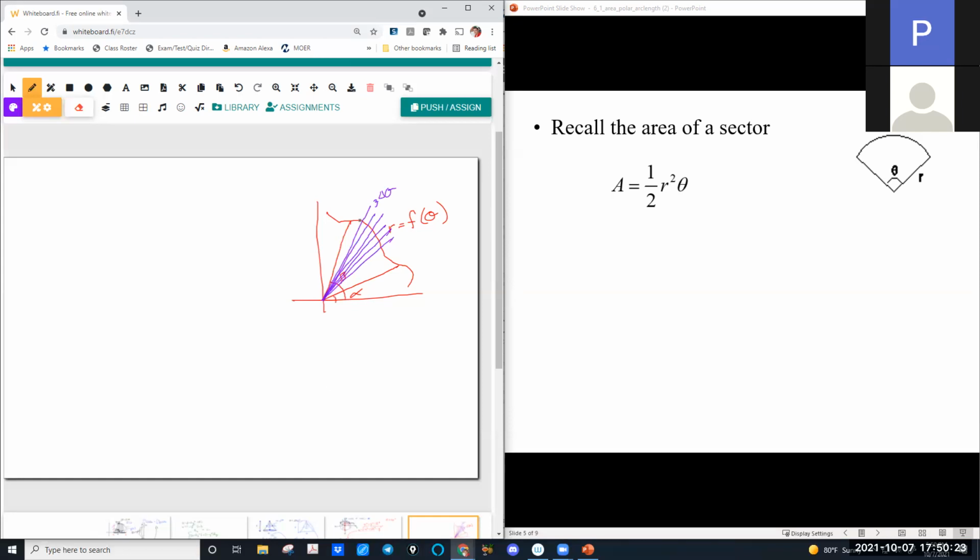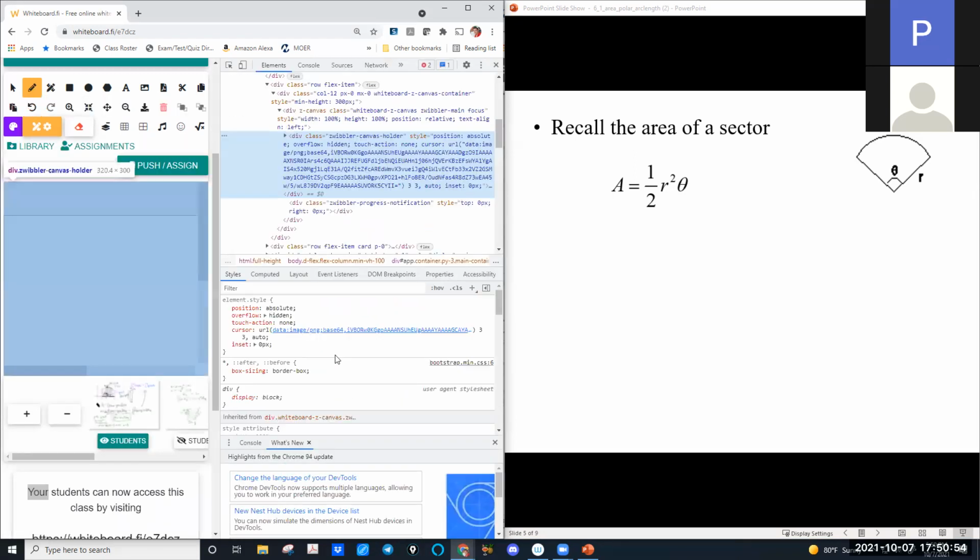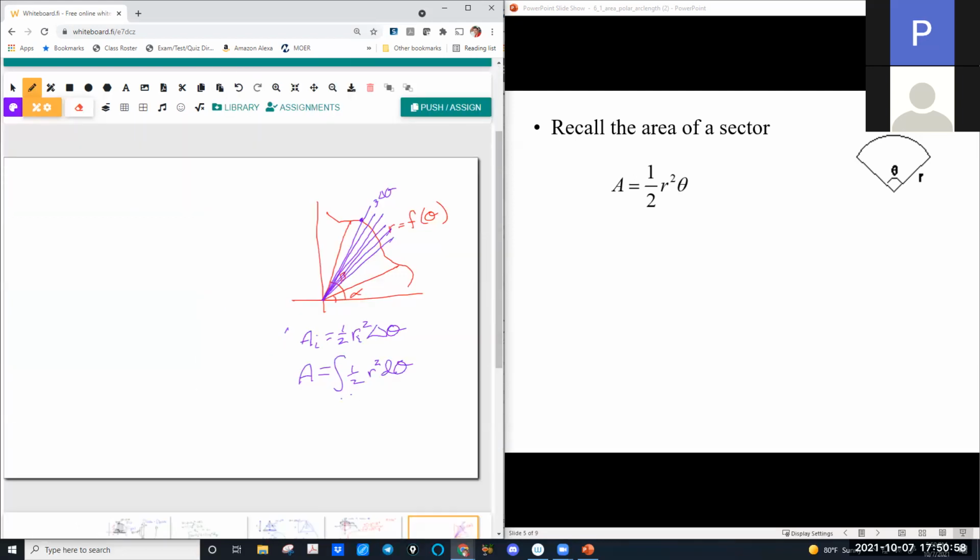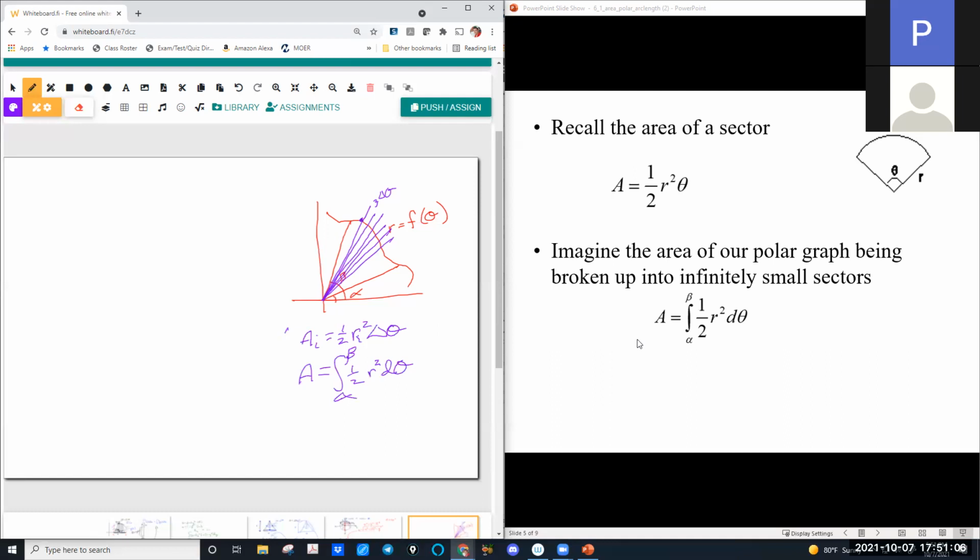So what happens is, we compute the radius in each little sector. So the area of each sector is 1/2 times the radius on that sector squared, times delta theta. Well, then to get the whole thing, we get 1/2 r squared d theta from alpha to beta. That's basically where this formula for polar comes from. Guys, you're not going to have to do polar curves with slicing. We have the formula now. All we need to know is how to use the formula. So let's do a couple examples where we have to use the formula.